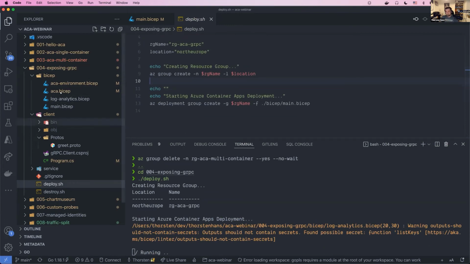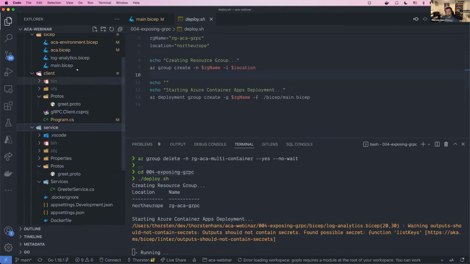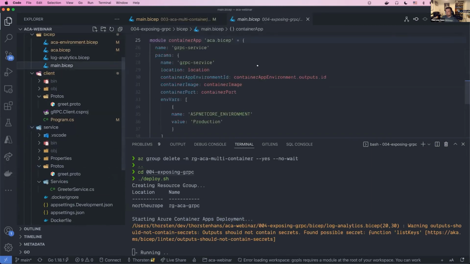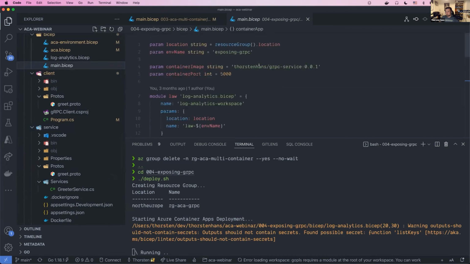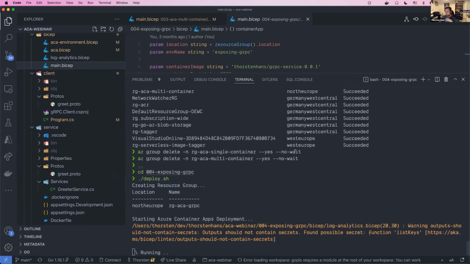Server, it takes the service. And I think I pushed the container image to Docker Hub. Yeah, so that's in Docker Hub because it's not important for the demo where the image comes from. It's more important that we can just expose gRPC.